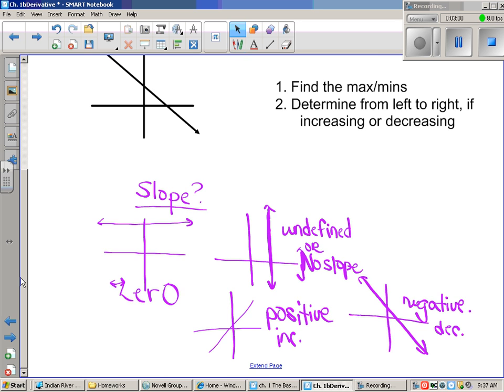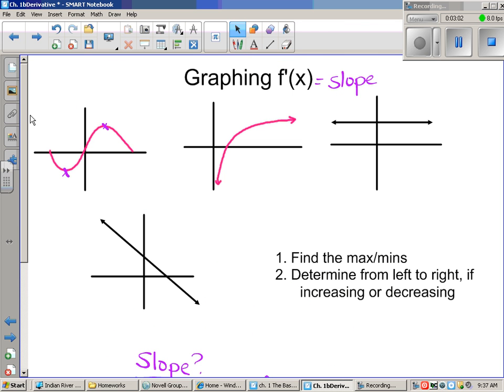So now let's go back to that question. Our first job is to find the maximums and minimums. So I've already done that. I've found them. So what do we know about the slope at that spot of the tangent line? If I was to draw that right along there, you would see quite simply that the slope at the maximum and minimum is in fact zero. So what we do is we put a point on our x-axis at 0.